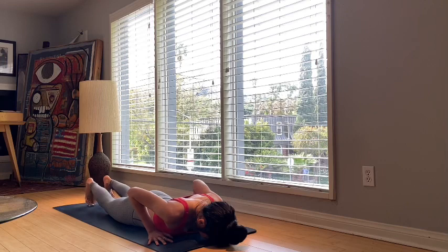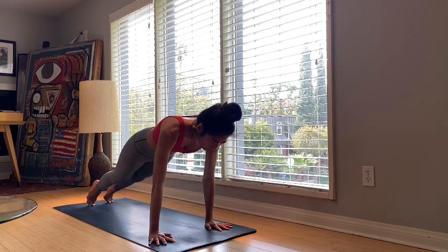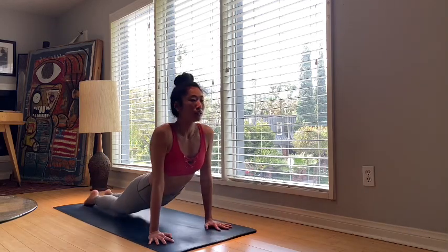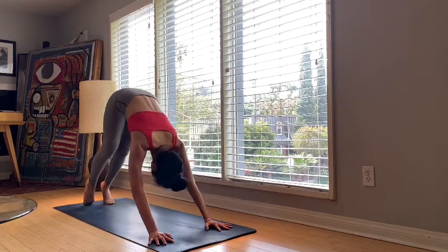Tuck your toes. Inhale, push up, high plank. This time, inhale, shift your body forward. Exhale, lower halfway down, chaturanga, or drop your knees down to modify. Inhale, up dog. Lift your hips and thighs up. Push down to your hands and lift your chest up. Exhale, downward facing dog.